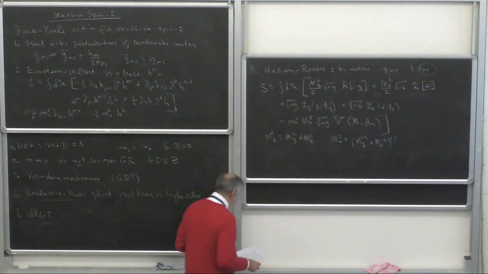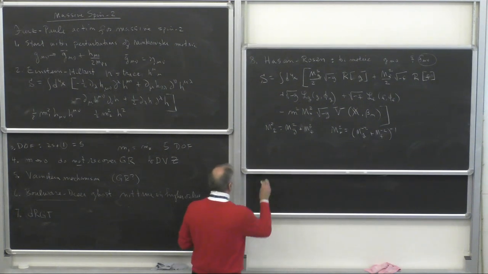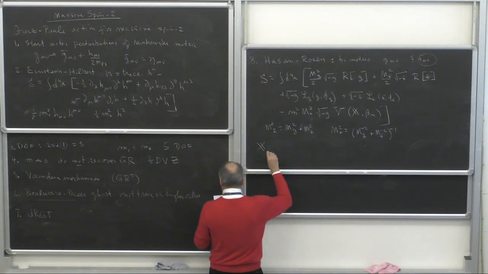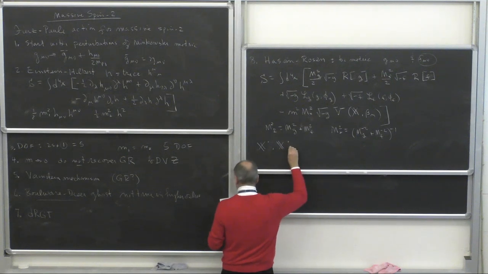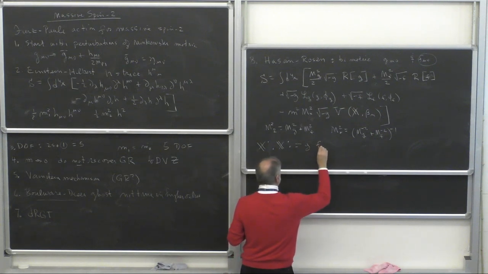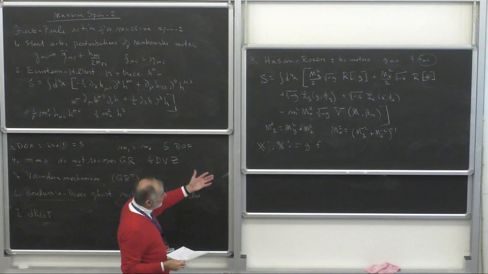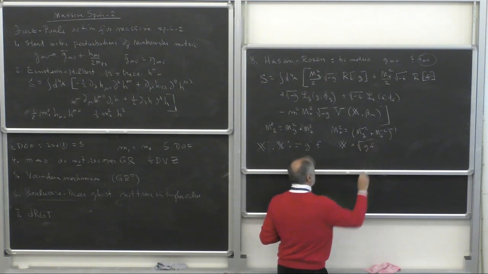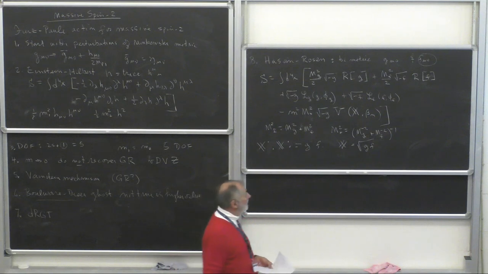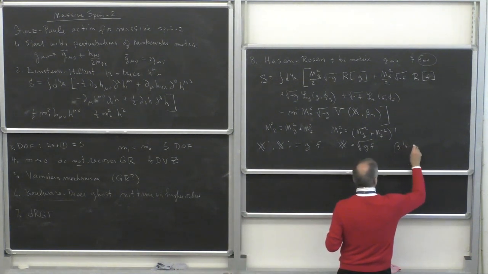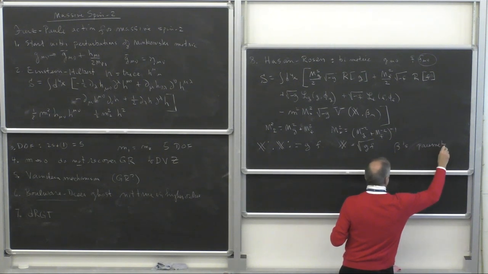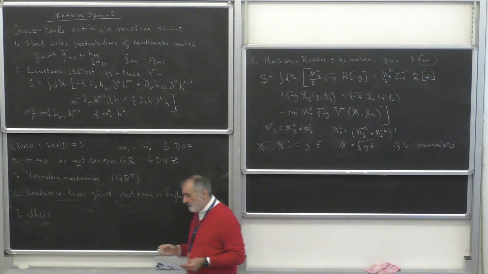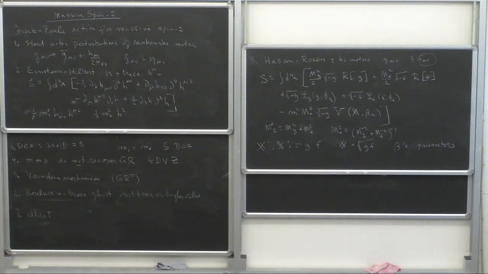Now, the other thing I have to tell you is, what is this potential, this interaction? First of all, what is this thing X? X, I won't write the indices because I won't get them right, is g times f. So X is sort of the square root of g times f. And the betas are parameters. And the parameters are fixed by the value of the cosmological constants for g and f. And these are the only combinations in the free action.